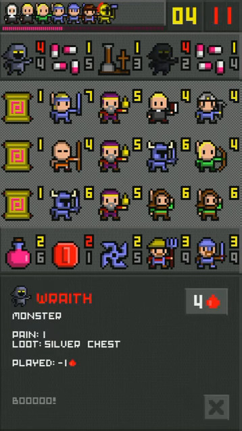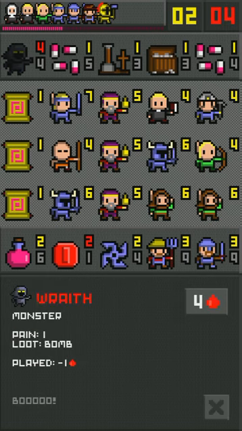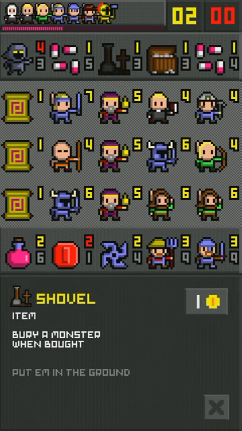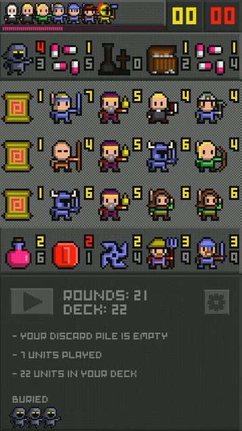And that'll be ultimately enough to basically kill a bunch of these guys. So let's kill you, let's kill you. I can buy some shurikens, which basically give me some more blood to kill stuff with, so we'll kill one of these guys right here. Three guys in my discard pile. Let's buy some shovels to discard them. I'll buy a civil chest here to get more money to finish the discarding, get rid of these guys.